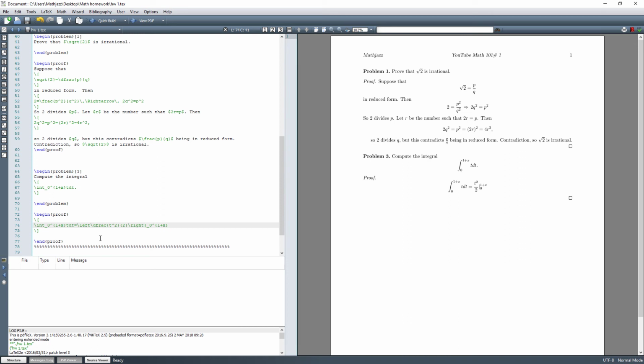Now, attached to the right side, I have this vertical bar, and that's what I want to have be as tall as my dfrac. So this is going to take this vertical bar and stretch it out to be as tall as this fraction here. On the left side, I don't want a symbol. If I wanted to, I could put a parenthesis and that'd make a tall parenthesis, or I could make a square bracket and that'd make a tall square bracket, but I don't want anything at all on that side. So putting a period says, don't put a symbol on the left side.